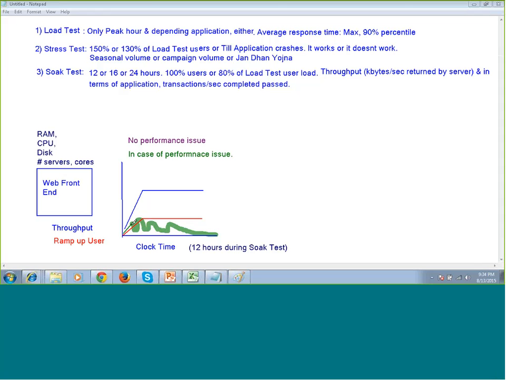But if the application supports this many users, then what will happen? The throughput will continue here till this point, and it will be stable here because we haven't found any performance issue during the load test and stress test. But in the soak test, if we found some issue, then after the long duration, that is after the peak hour, in the remaining long duration, this throughput graph might go something like this.